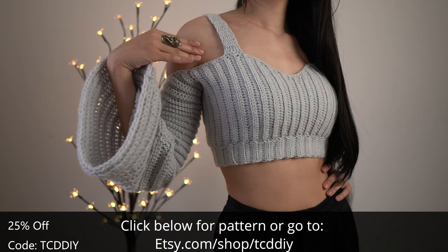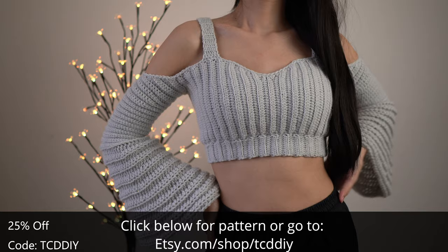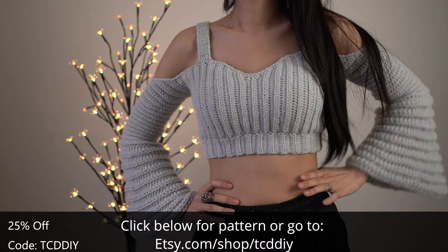Now this groovy number was a lot of fun to make. I especially like the way the sleeves are attached — it's a small thing but the little things make a huge difference. This one also sports a thicker strap for ladies that want to wear a bra with it. You can also make it a halter if you're into that. If you do, be sure to tag me on Instagram so I can feature you in our highlights. Now let's get on with the video.